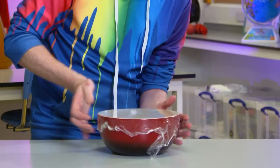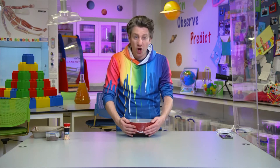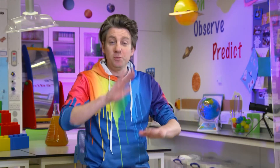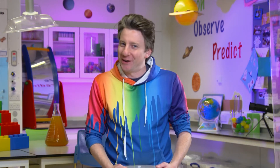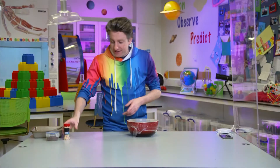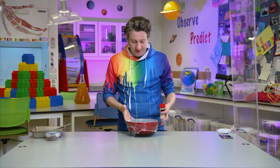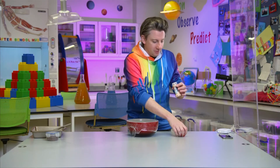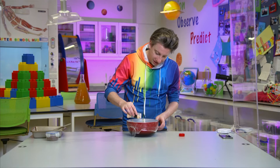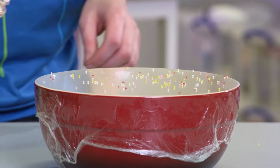So I have put sandwich cling film that we have reused and repurposed here, and you'll hear now that because of that taut nature — it's been stretched — you can hear it kind of vibrating. But that is not the experiment. I wouldn't leave you with just as much fun as this would be to bang away. We're going to make much more annoying noise shortly. So what we've done is we have this ready to go. We're now going to get my favorite ingredient to use, which is hundreds and thousands. I'm going to put some on top of this. Oh, they look so colorful! They're spilling all over — I will clean this up, don't worry.